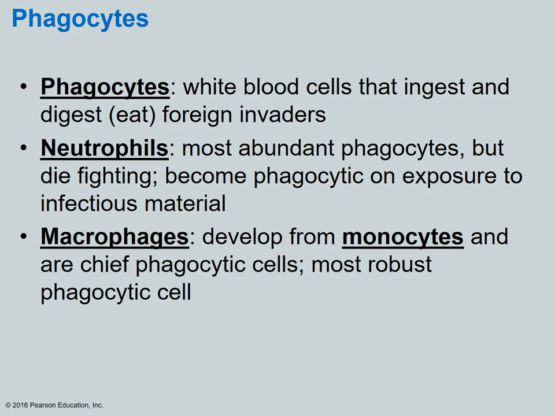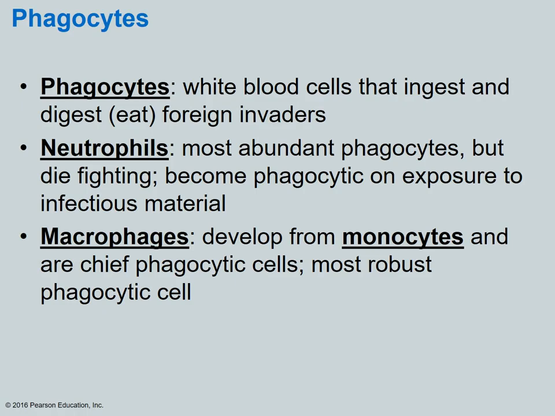In terms of the phagocytes, these are white blood cells. They will ingest and digest, chew up, eat any type of foreign invader. It can distinguish between your cells and anything that is not you. We often refer to as self versus non-self. So anything that it sees as non-self, it will destroy. Neutrophils are one of the types of your white blood cells. They are very effective phagocytes, and so they play a major role in helping to fight infections.